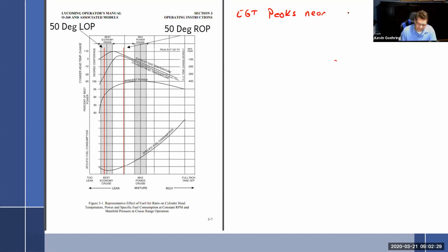EGT peaks near leanest mix. It's also the lowest specific fuel consumption. So if we look at that, EGT is peaking near lowest specific fuel consumption. Well, how about that? That's why it's the economy range, and EGT also peaks near there. That is between 50 degrees lean of peak and ROP. And what I'm saying right there is the specific fuel consumption is pretty low right in this little range right here. Really starts taking off after that.